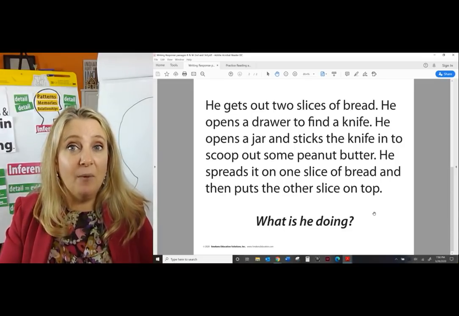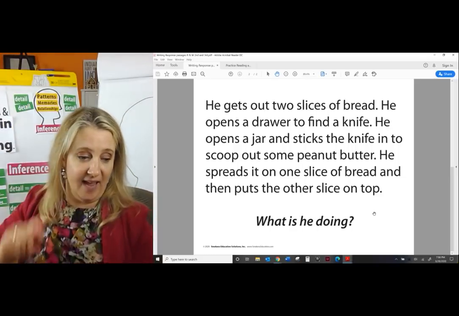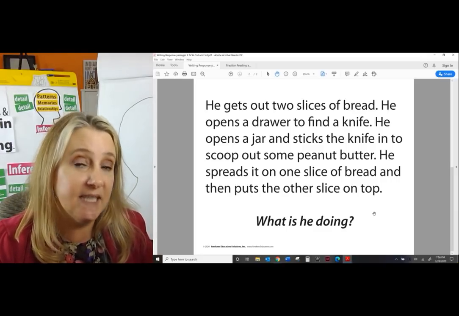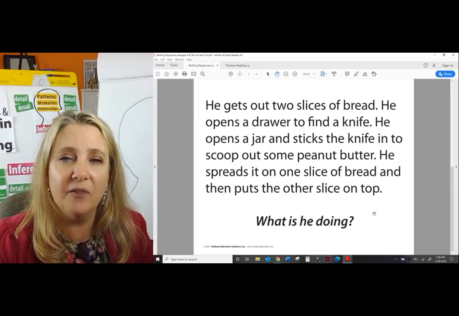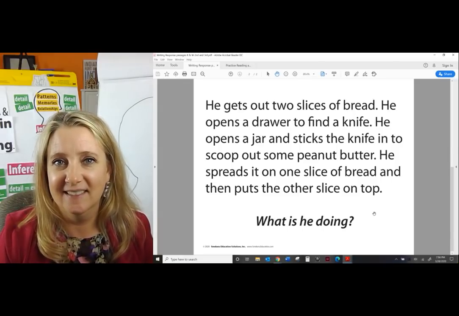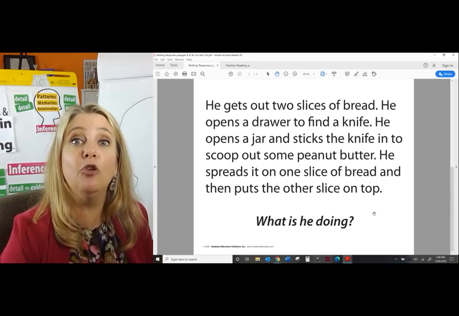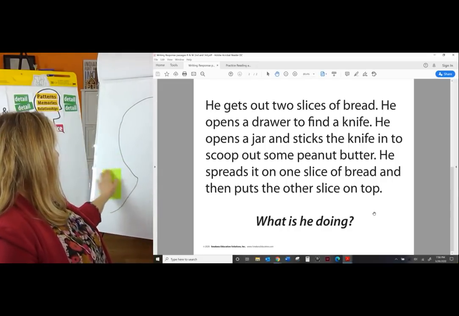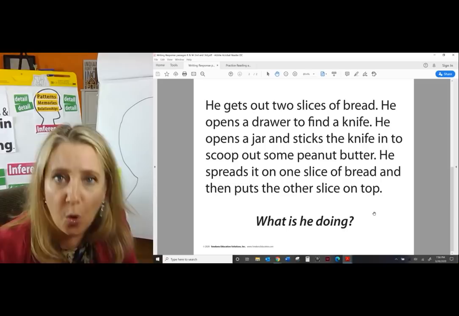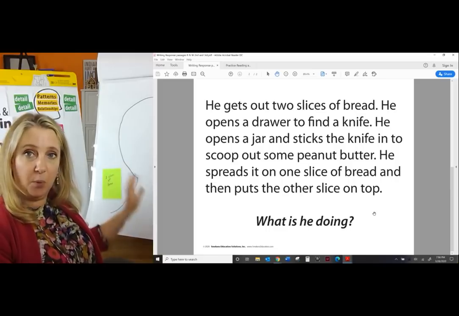But remember, now we have to collect details. Collect details around the head. So look at the first sentence. What would be some details or a detail that you would pull out that's really important to understand what he's doing? Yeah, that's exactly what he is doing. He's getting 2 slices of bread. So I wrote that just in some phrases, not the whole sentence. We're not copying the whole sentence. We never do that when we're just collecting details, okay? So see how it's just the most important words.